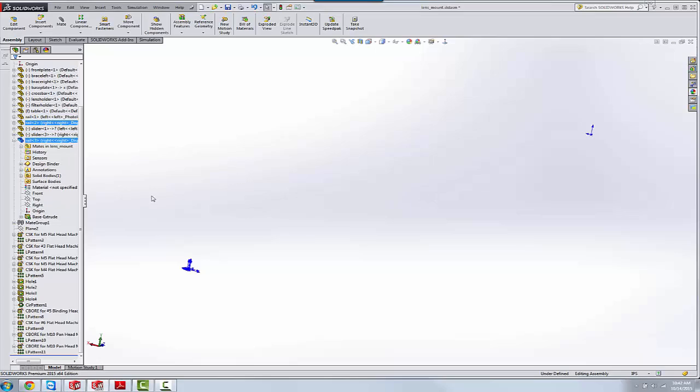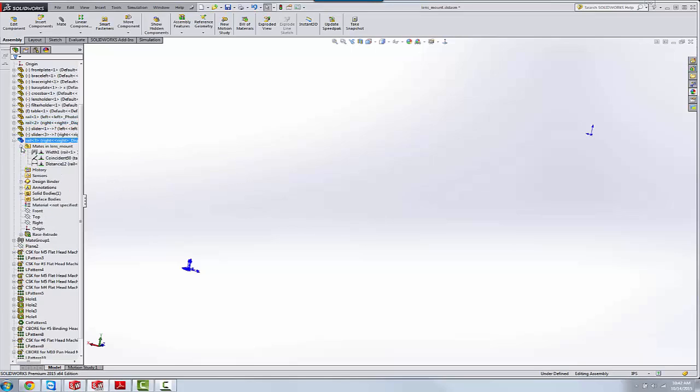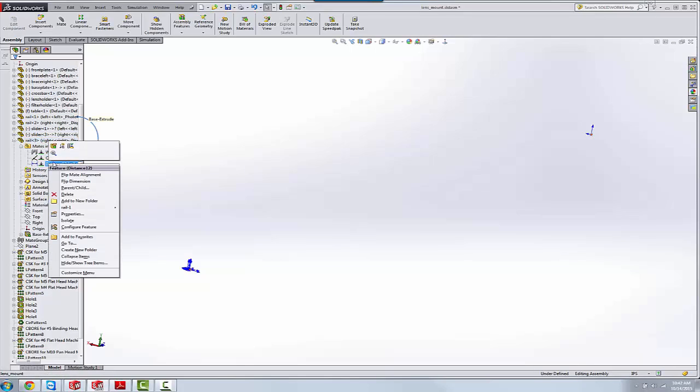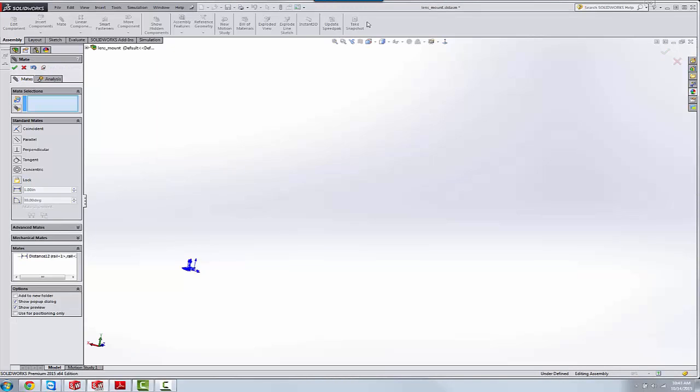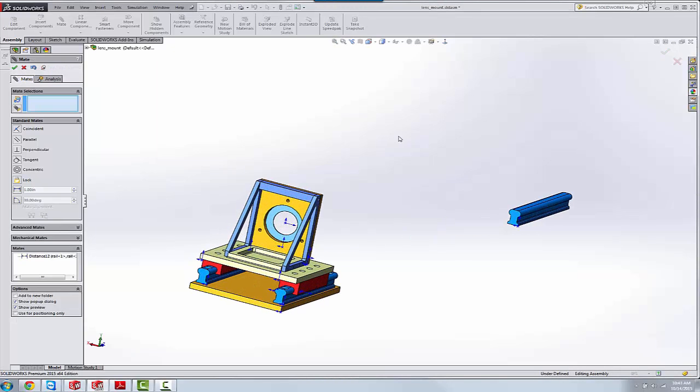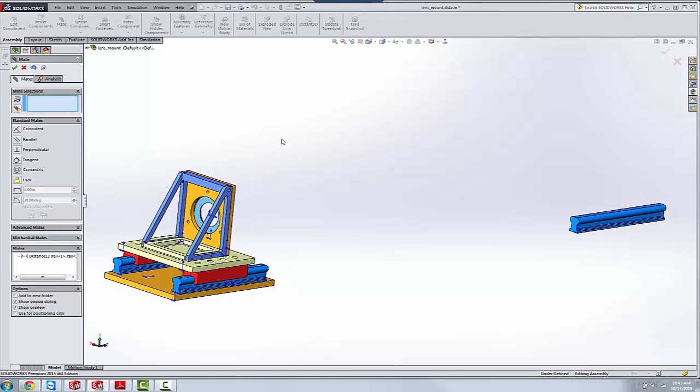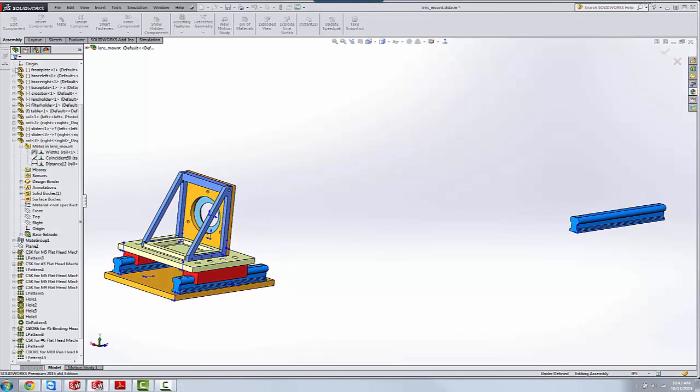So, quite often this occurs because someone did a distance mate, but they entered a wrong number, right? So start looking at the mates for that. I can see my 50 became 5,000. I'll make it 50 again. Okay, and now we'll do another zoom to fit, and you can see that now everything's kind of in the same area. So hopefully this helps you when it happens to you.